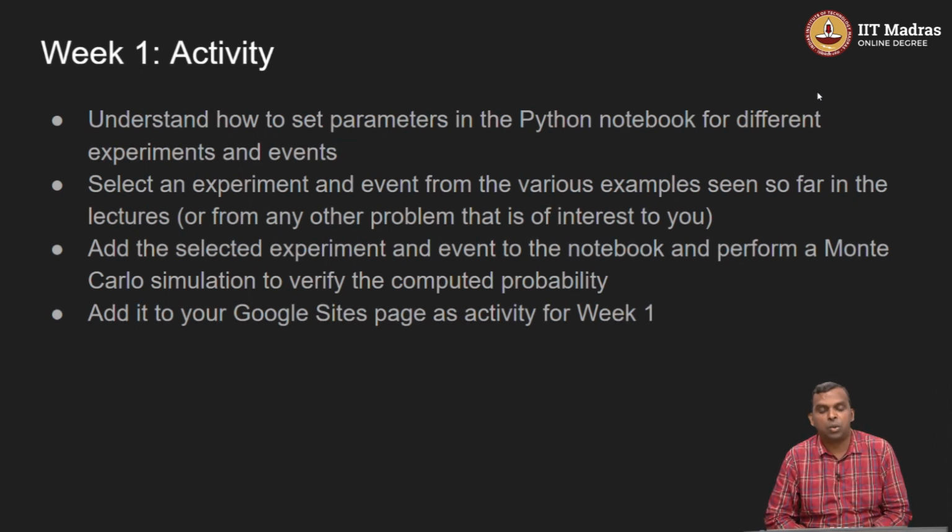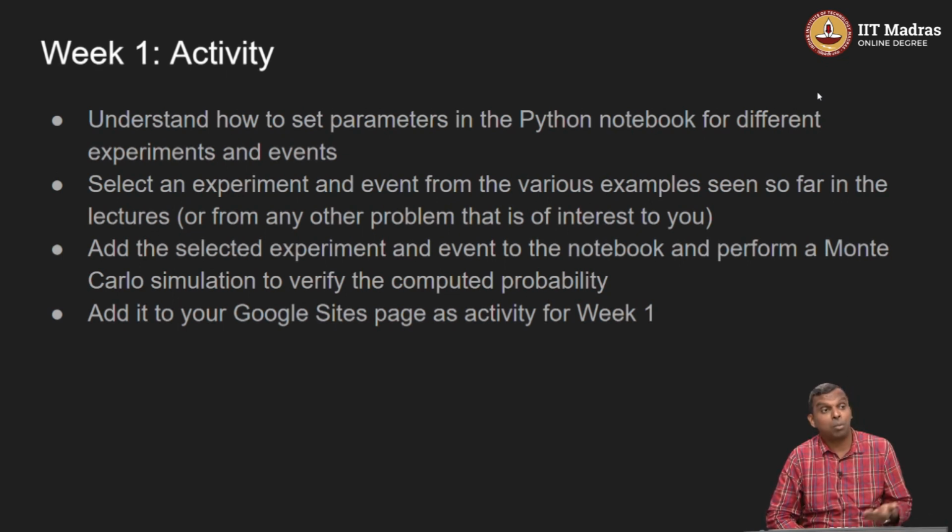Okay, so you go through and understand how to set parameters. You don't have to rewrite the code, just how to set parameters. And like I told you, take a template and repeat the Monte Carlo. Okay, and then what I want you to do is to pick any experiment that interested you. So we had so many experiments for which we did calculations of probability. Pick something very simple. If you think it's too complicated to do any changes in the Python program, you can just throw a die and compute some probability of some event. So you can do something so easy if you like. Okay, it's up to you. Let me not tell you what you want to do.